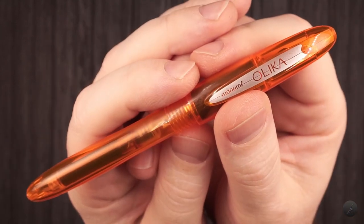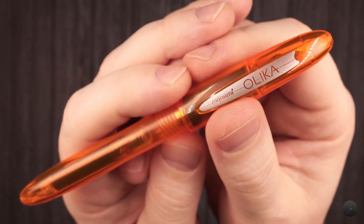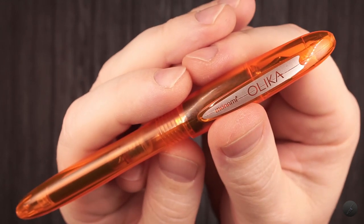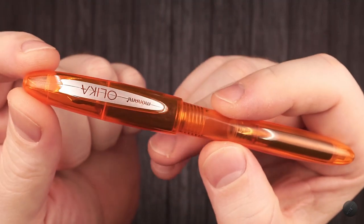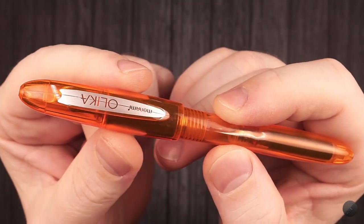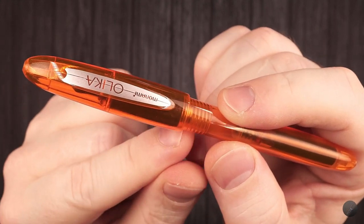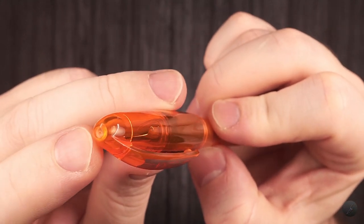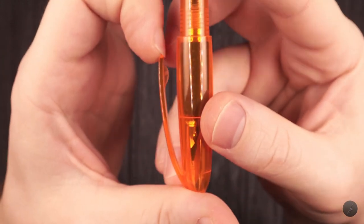As I mentioned, all these fountain pens are translucent or transparent, at least in the case of the Monami OLIKA, and it depends on the nib that you actually want to use. Construction obviously is made out of plastic. It has a very interesting shape. The cap is rounded a little bit, almost like a very elongated oval, and cut off at the end part of the cap. There are no finials, and the cap doesn't have an actual breather hole, and the clip actually is a very usable clip.